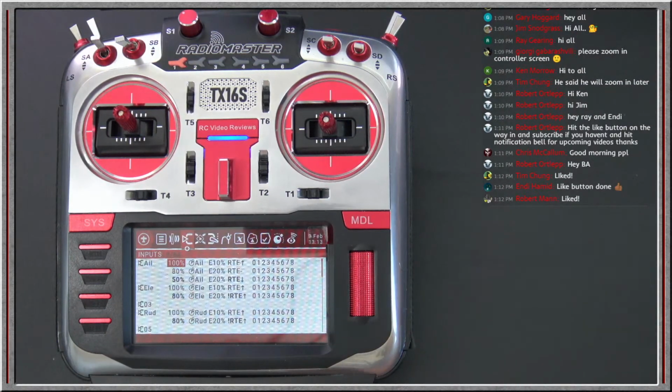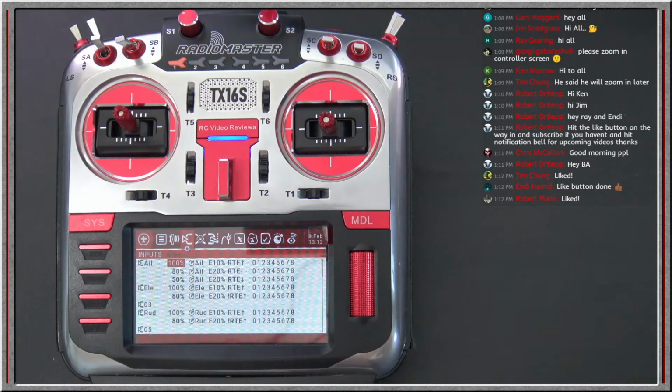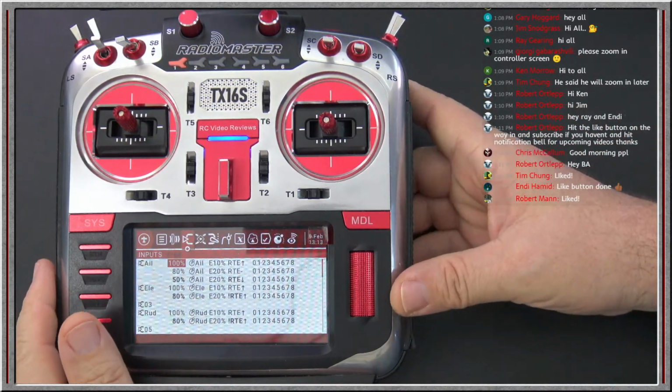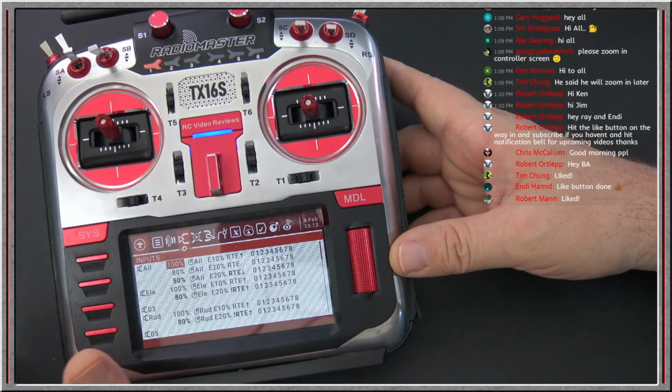Okay. So now with that done, I want to go ahead and get into the big camera and go through a couple of different examples so I can show you guys why things are done the way they're done on OpenTX. And I get this one all the time, man. People ask all the time, can I just do this in the mixer? And the answer is sure. You can, there's a lot of things you can just do in the mixer. But let me start out first by doing rates.